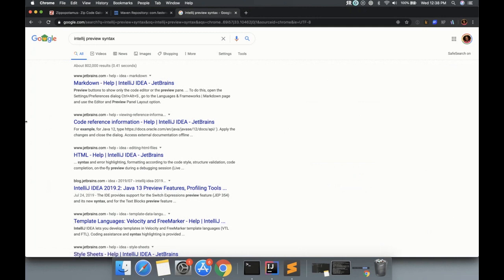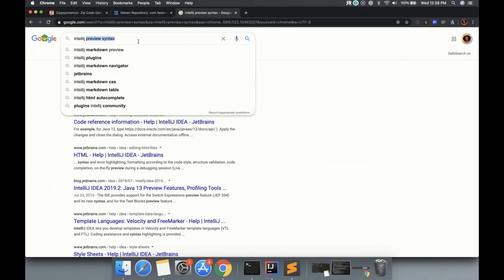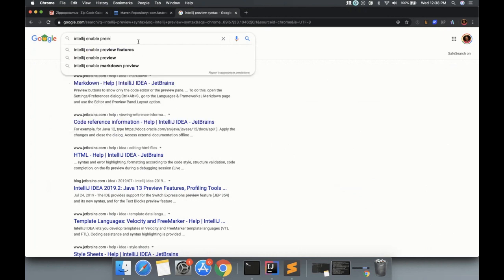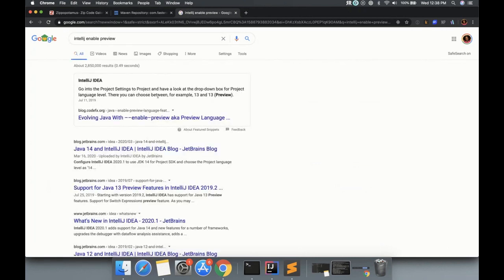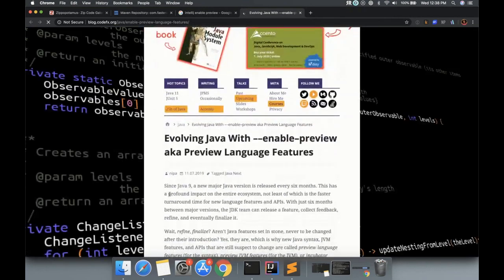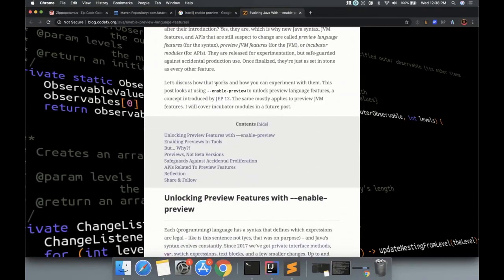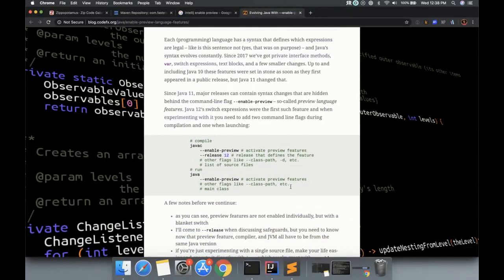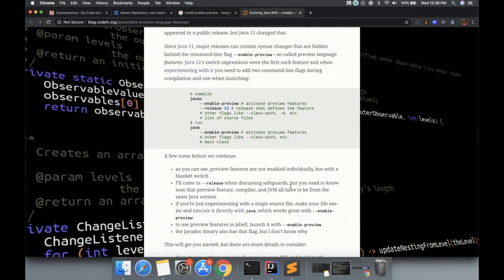Enable preview. Let's see. IntelliJ enable preview. Yeah, this. All right. So where's the syntax? Here we go. Enable preview. And do you have to say the number or something like that?